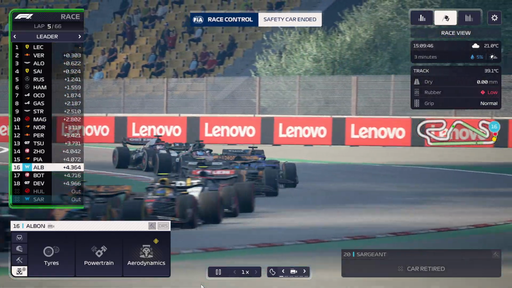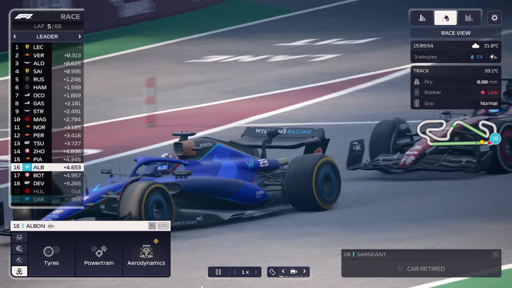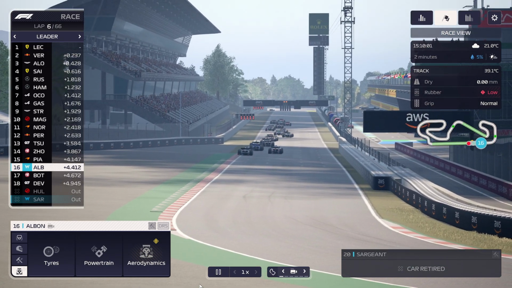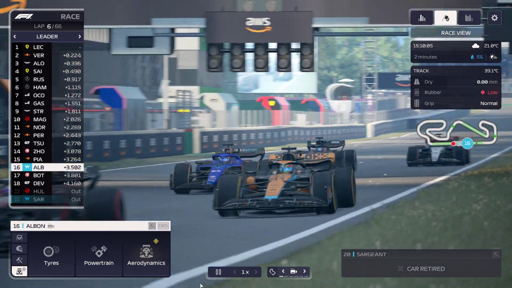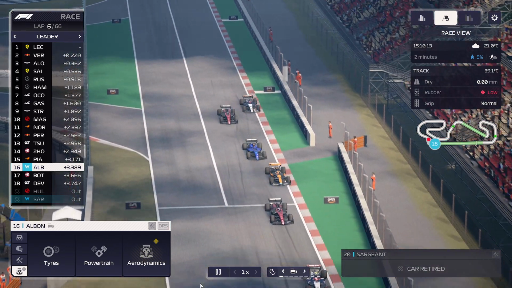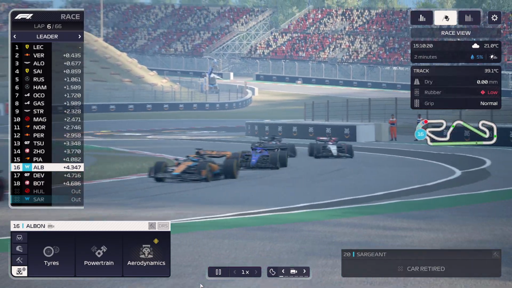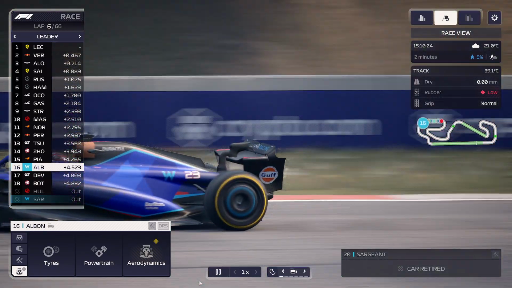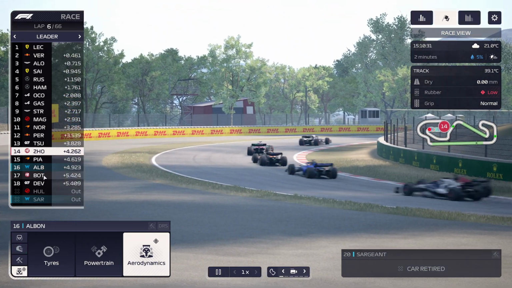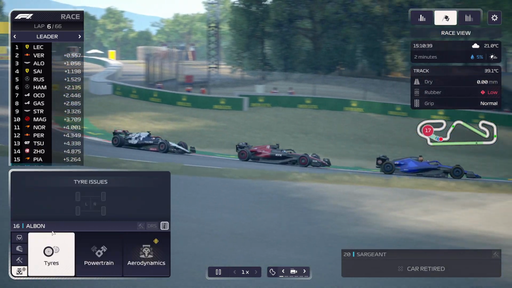Looking at that front wing, I can't see any damage to it. Make sure we get a good restart. It'll be racing from the control line. Just want to check that the other Alfa Romeo doesn't have a huge hole in the back of their rear wing, which they don't, surprisingly.